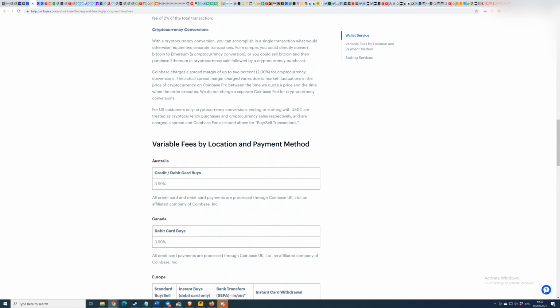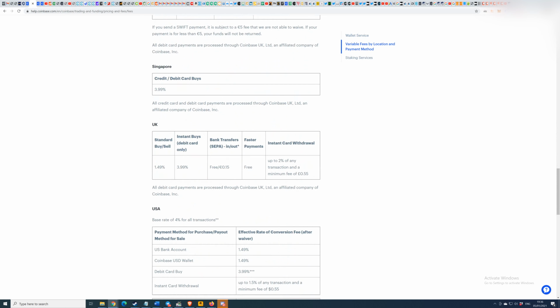However, when you do start your recurring buys, do keep an eye on your funds, see when exactly they're showing up in your account, see how much you're getting and how much you're being charged, so you know exactly what's going on. And if you're not happy with it, then obviously you can change it, cancel it or whatever.